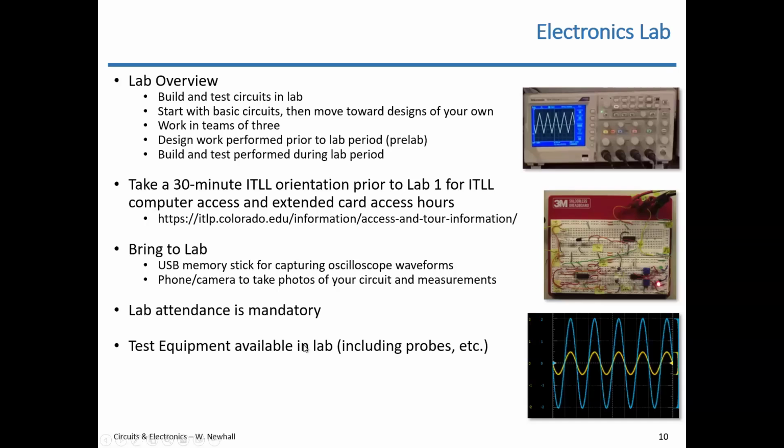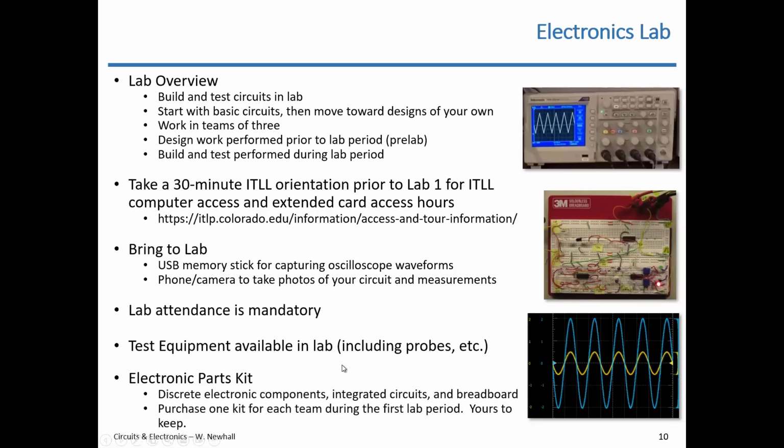There's pretty good test equipment available in the lab. Nice digital oscilloscopes, good probes, nice power supplies, function generators, some pretty good equipment in there. So that will be available to you in the lab. There's an electronics parts kit that has discrete electronic components and integrated circuits and breadboards. I'm trying to figure out right now if this has to be purchased or not. In past years, it's been purchased. I want to see if that's still the case. But these components are yours to keep for future projects, should you choose to use them for a capstone project or some other senior project.